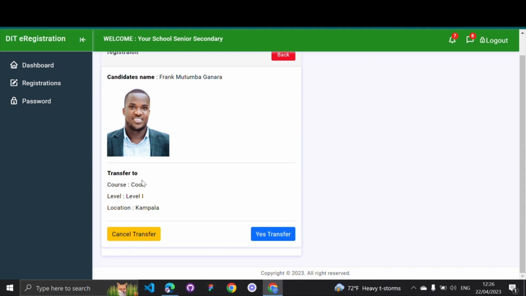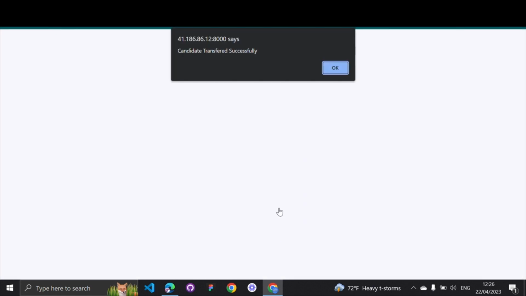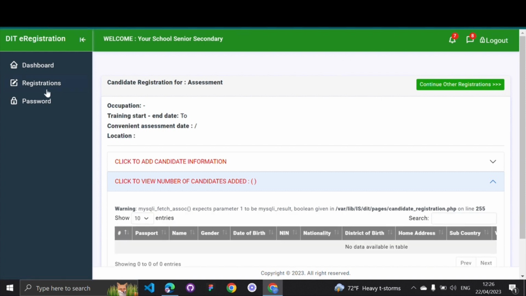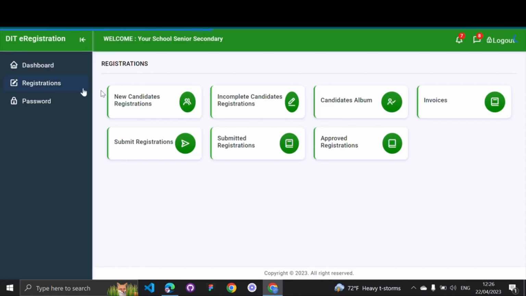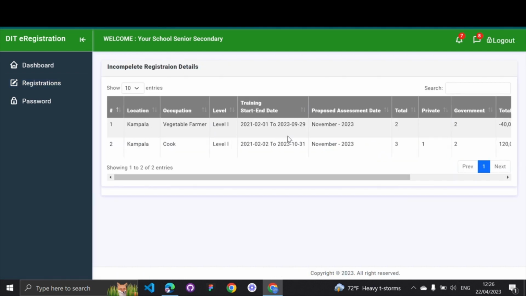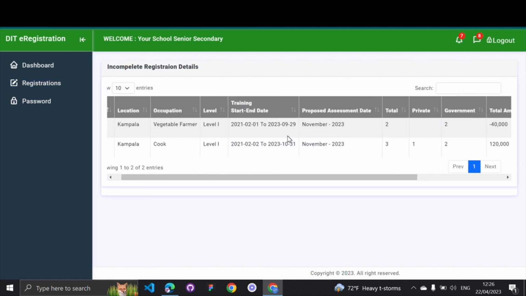So we are transferring Mutumba to cook level 1. So I hit yes, candidate transferred successfully. So we hit back to registrations. We come to incomplete candidate registration.